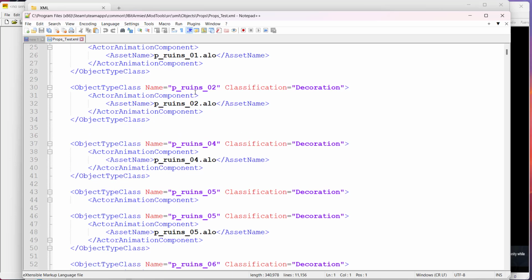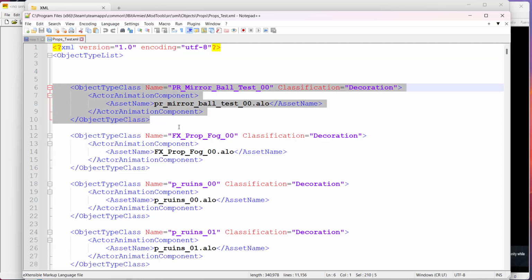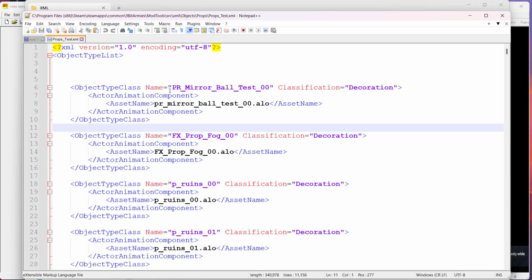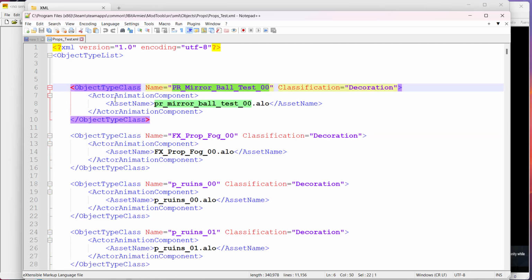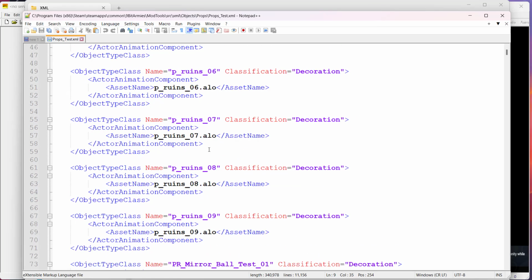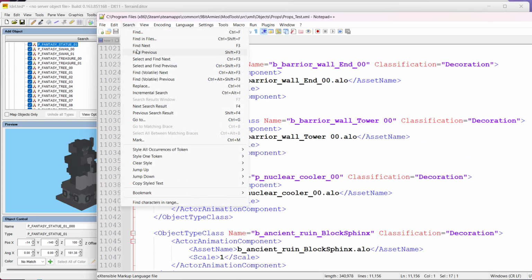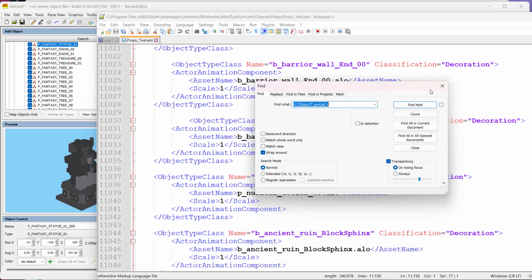So if you load up this file, you're going to see the XML entry. Now, if you never work with XML, it's going to be a little bit challenging to understand what's going on, so just bear with me. This is a prop entry in XML format. It basically says what the name of the prop is, the actual prop name, and some of them have an animator component, which means they animate. We're not going to deal with that. We're going to use the find feature in Notepad++. You go to Search, Find, and type in statue.